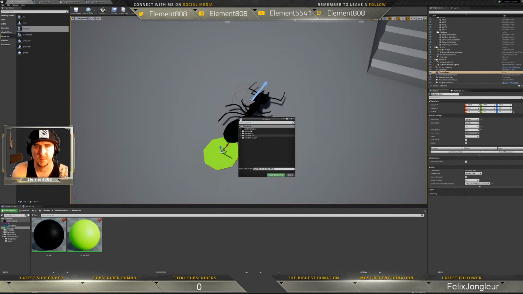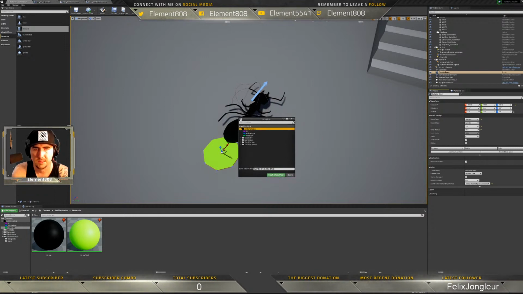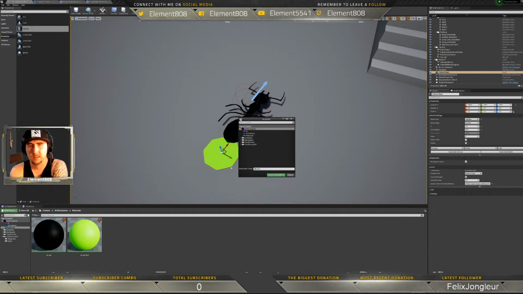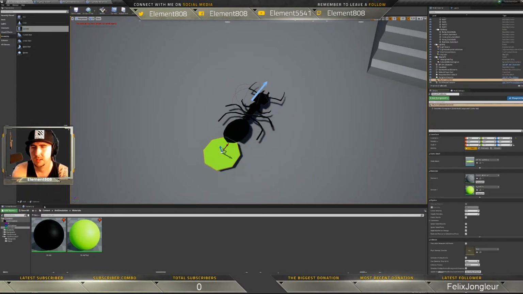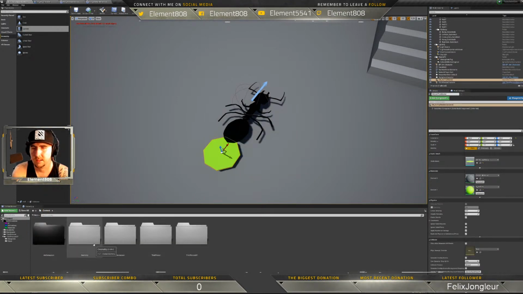We'll create a static mesh of this. Put that in ant simulation, and we'll just call this SM underscore ant trail marker. SM for static mesh. Go ahead and create that.